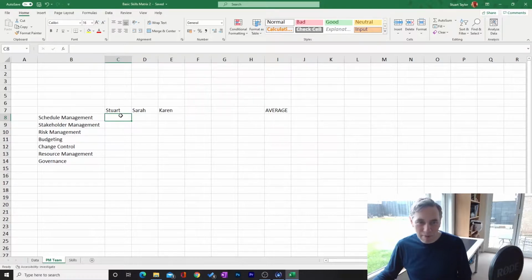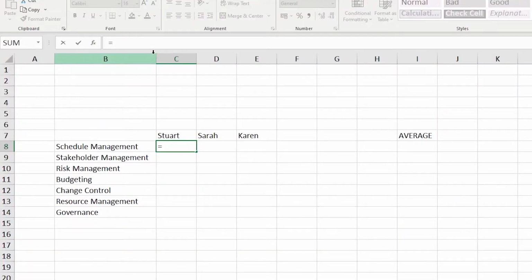So the best thing to do is actually to use the Vlookups and add that little element of automation just to make your life a little bit easier in the long term. So let's get started on this. We go into the box, we're going to put the first formula in and put the equal sign, which starts it looking for a formula.